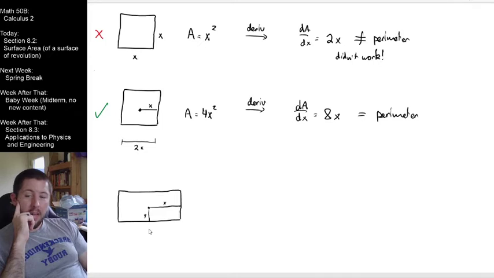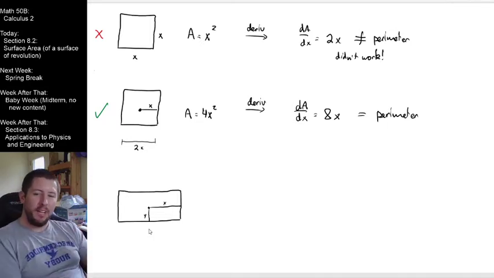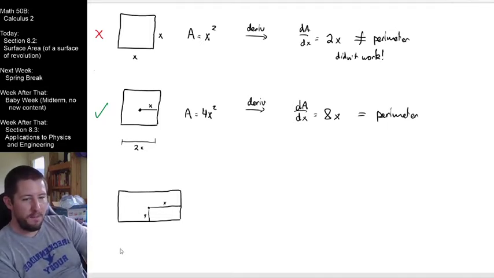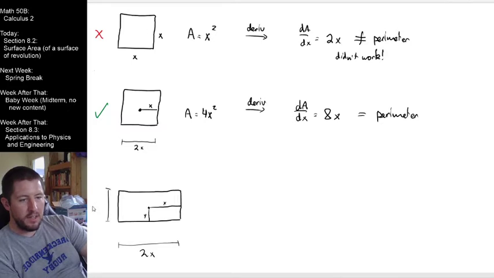And so what we can do right now is see what we're going to define the derivative to be in multivariable calculus just by thinking about the relationships that we're seeing on this page right here. What I'm seeing here is that this is 2x. I can see that this right here is 2y. I can see that my area here is 4xy, right?